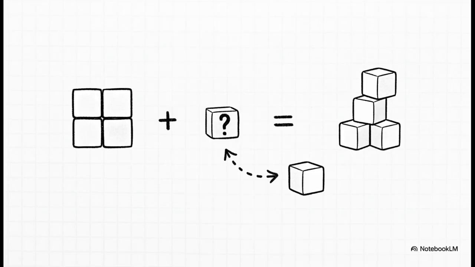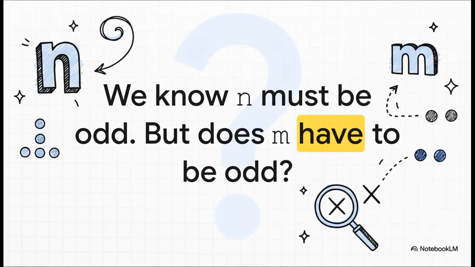And this leads us to the next logical step, and it's a brilliant one. If we have an even number, which we know 2m is, and we're adding n to it, and the final answer has to be odd, well, the only way that can possibly happen is if n itself is an odd number, right? An even plus an odd is always odd. So to meet our condition, we now know for a fact n has to be odd. Okay, this is the crucial point. We've just proven that n absolutely must be odd. But wait, the original statement claimed that both m and n have to be odd. We know n is locked in, but what about m? Does m really have to be odd? Or could we maybe break the rule by picking an even m?